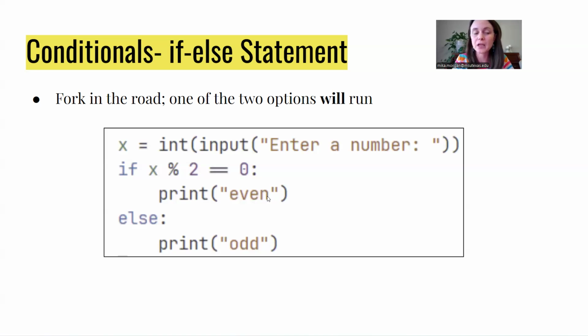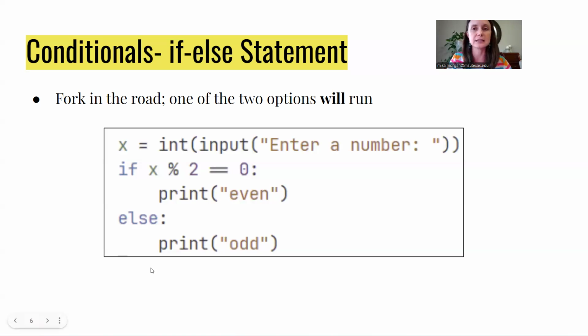Print even. If this conditional is false, so if they enter the number 7, and 7 mod 2 is 1, it will say, does 1 equal 0? No, this is false. So what it does is it comes down here to the else branch. There's not another conditional down here that says x mod 2 does not equal 0. We don't need that. There's one single test with two possible options. If it's true, then I run my true branch. And if it's false, then I come down here and run this else branch for false.